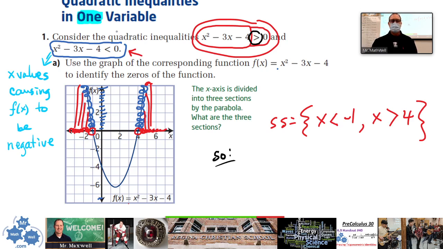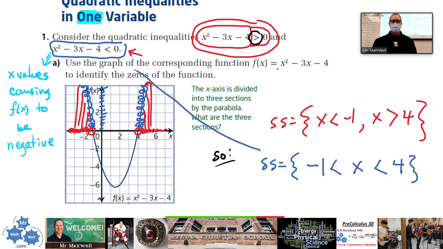And then for this blue one over here, the less than, the solution set is everything between -1 and 4. So I would put -1 here, I would put 4 on the other end, I'd put the x in the middle, and then this would be a less than sign here and here. This is the set notation, I guess. This means all x values between -1 and 4, but not including -1 and not including +4. Okay? So this one is attached with the less than, and this red one is attached with the greater than. Any questions?